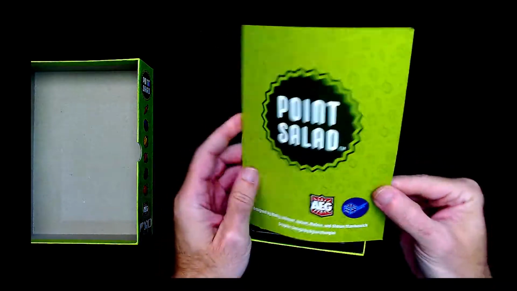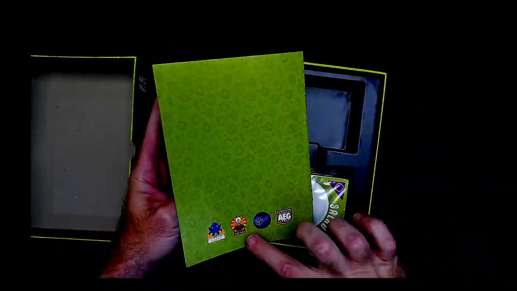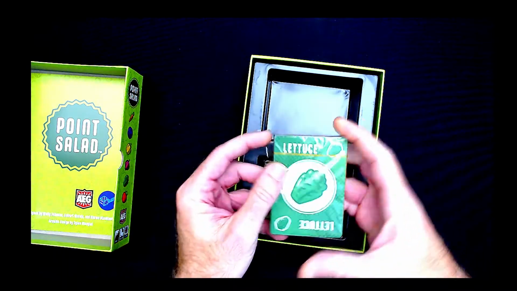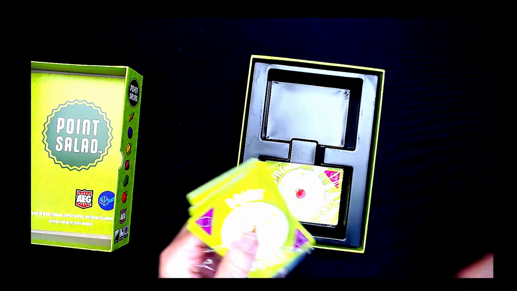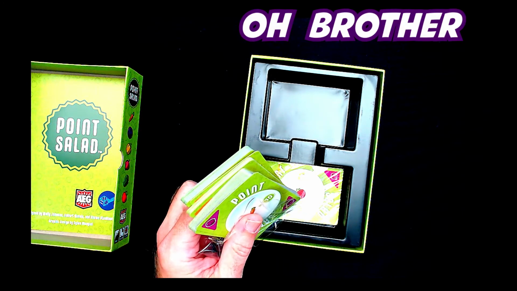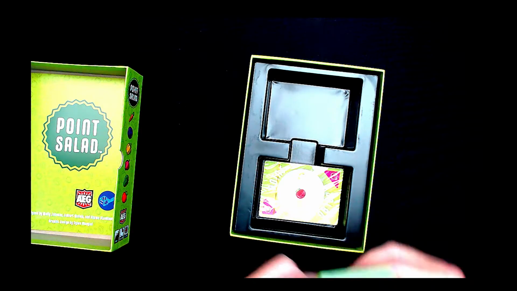Rulebook. How big is this rulebook? 7 pages. Okay, that's doable. With some credits. Some point, most carrots equals 10. Here's some lettuce. Let us open this. Huh? Get it? Let us open this. You know, like lettuce. Thank you. Okay.